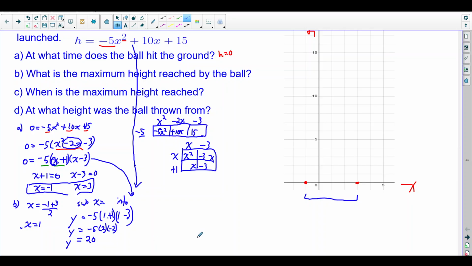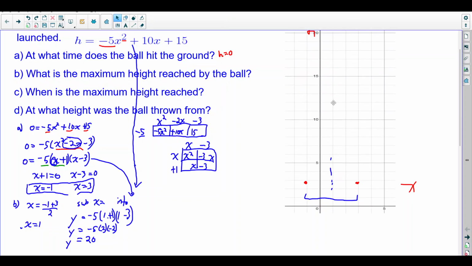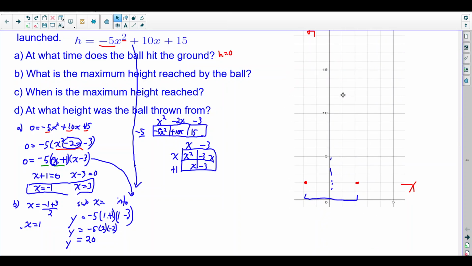That tells us that when x equals 1, right along here, right in the middle, right along our axis, is our axis. I won't draw all of it. So in that case, the value is equal to 20. And I don't quite have room on my graph. Let's pull that down a little bit so we can see it. There we go.